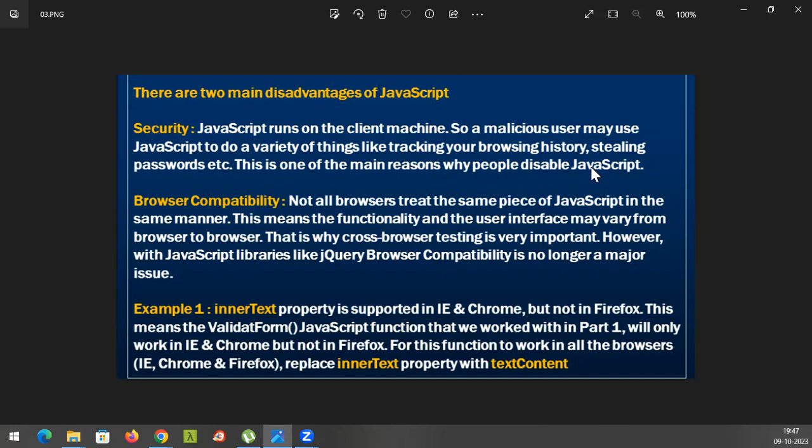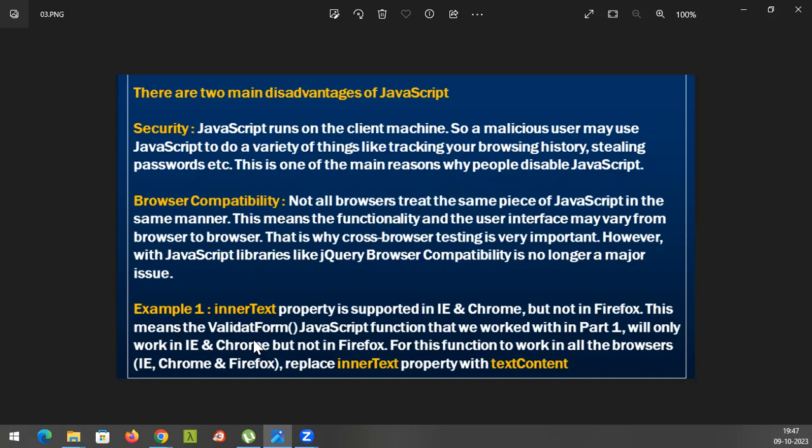This is one of the main reasons why people disable JavaScript. Banking sectors and others always keep JavaScript disabled to avoid threats like hacking and browser compatibility issues. Just now I told you.